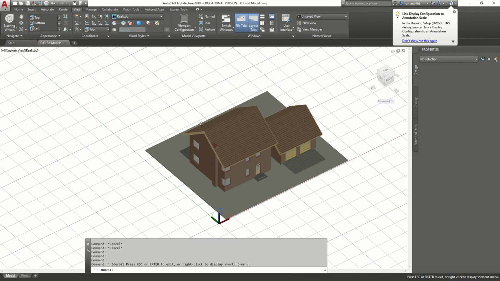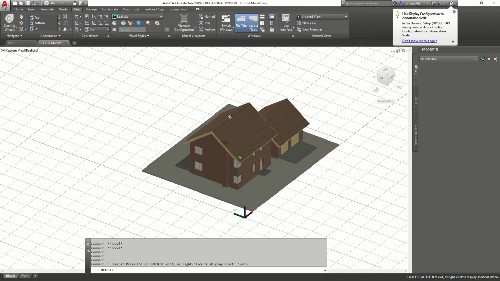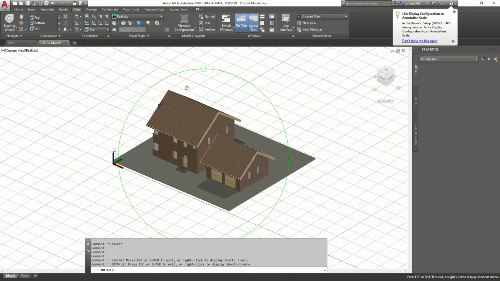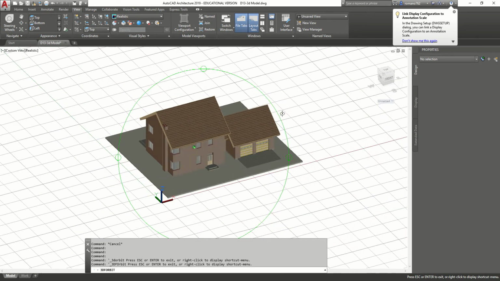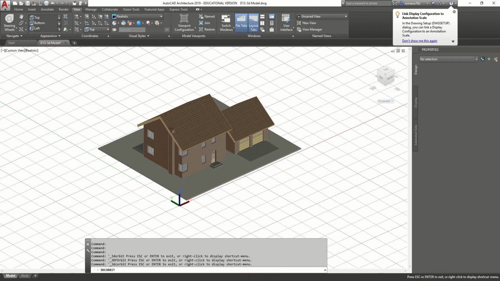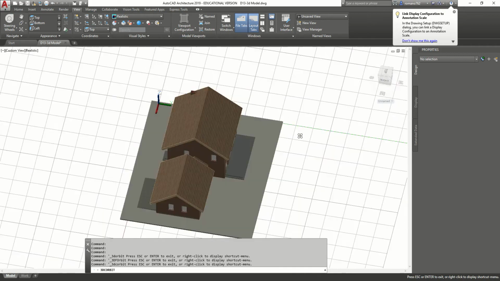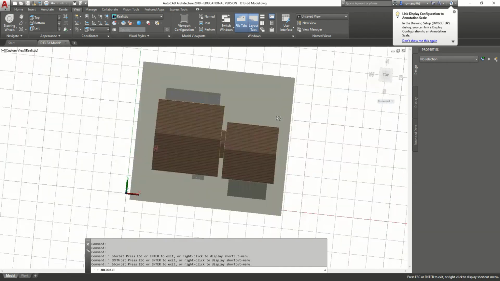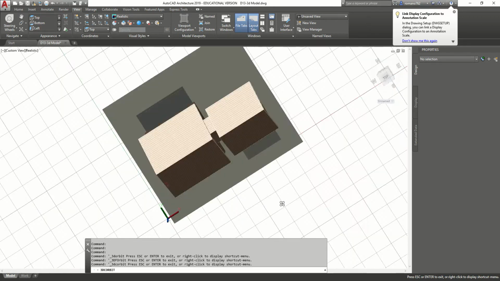So I can do orbit. Now it's going to orbit around. I don't have to click anything but the mouse. I could go back again and do free orbit, so it's going to go around the axis points like so. And the one that's going to make you sick, and I'm going to do it, is this one here, which makes the house spin constantly. It keeps going over and over again until you stop it from spinning.